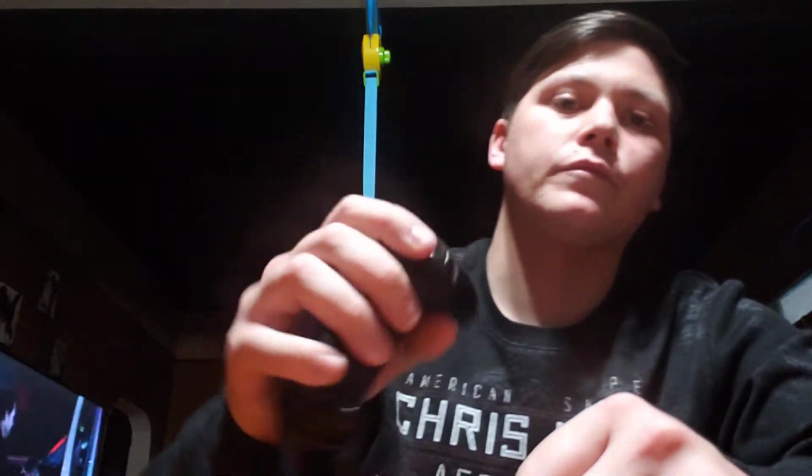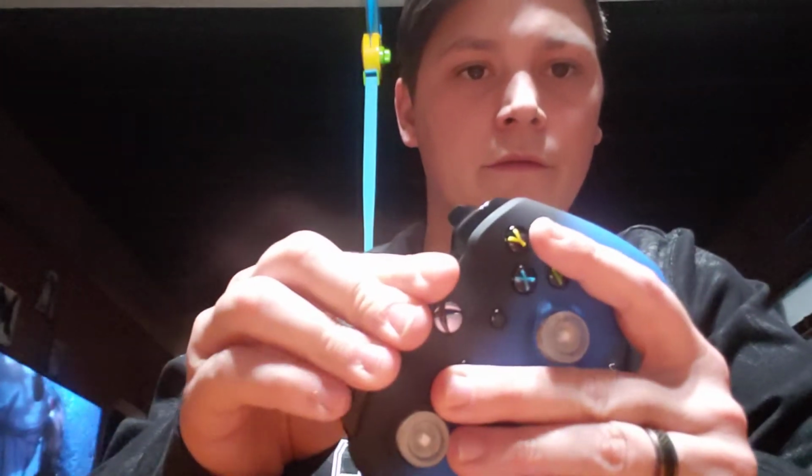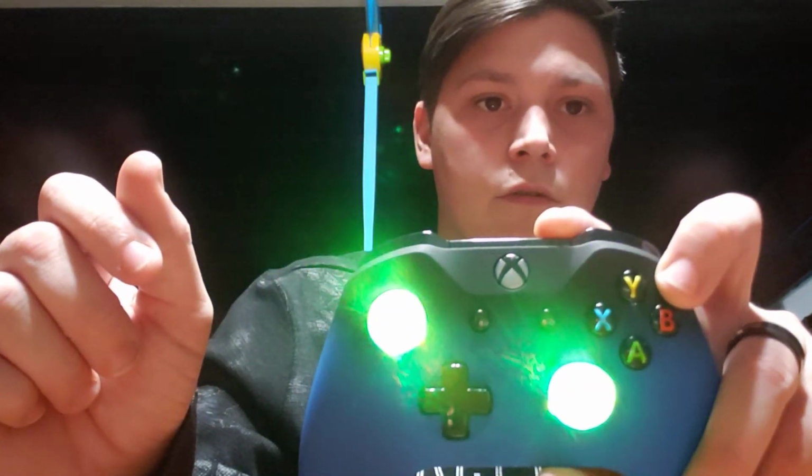This has just an analog RGB. I do offer an RGB kit, a lot like my PlayStation 4, which you'll see in a minute. So without further ado, I'm gonna pop some batteries in this. When I throw the second battery in, you will see these light up, and they will cycle through the colors that are within this kit. Now to turn it on, I'm gonna hold my thumb on the batteries. Now it's on.